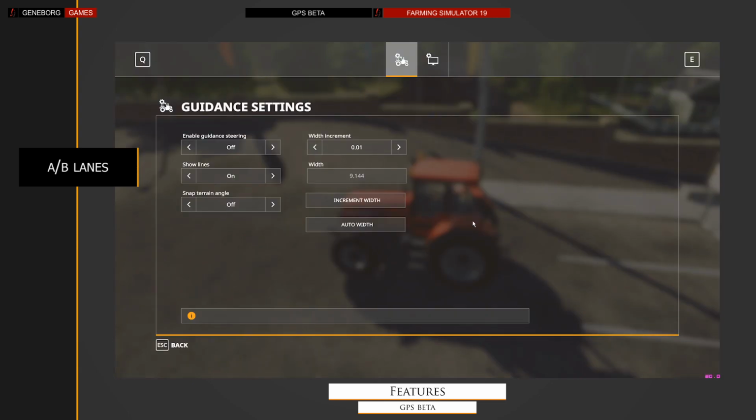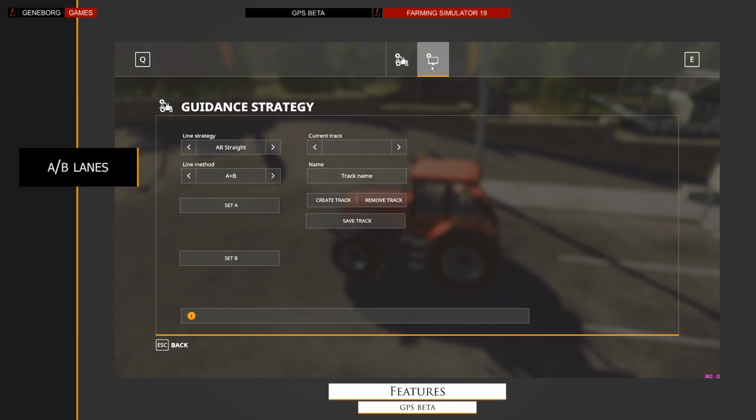In here there are two tabs with settings. This beta version of GPS offers an A-B line setting, meaning your vehicle will drive in a straight line on lanes with a certain width. It remembers the lane so you don't overlap. For this to work, you have to set up an A-B lane. You can do that in the GPS menu or with shortcuts.